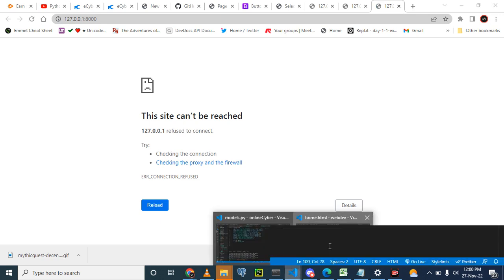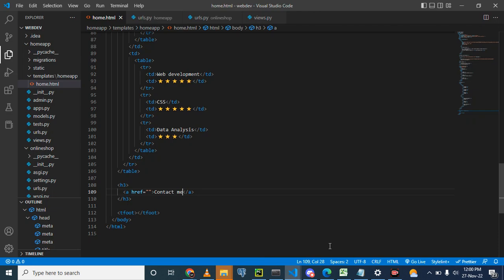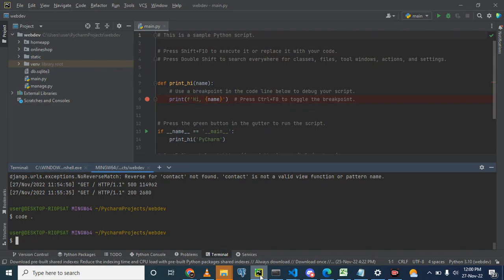We should run Python manage.py runserver. Python manage.py runserver.